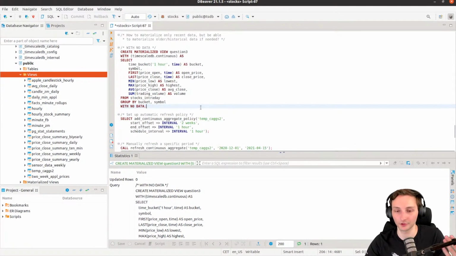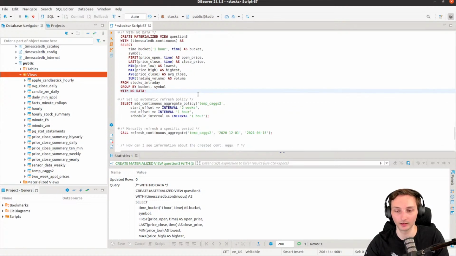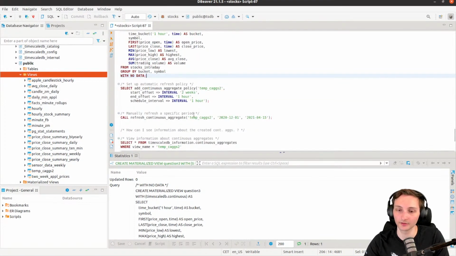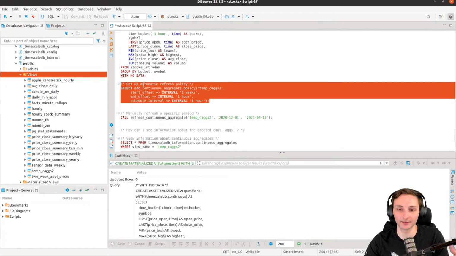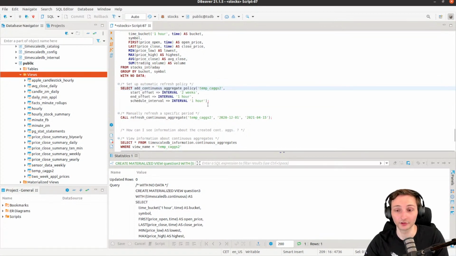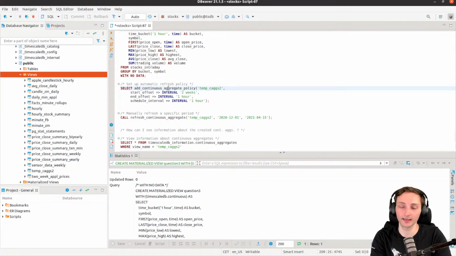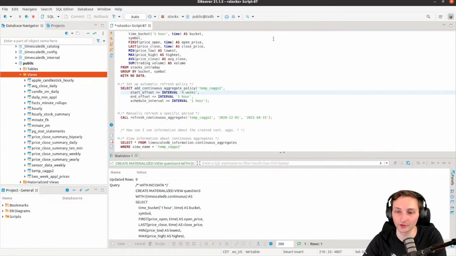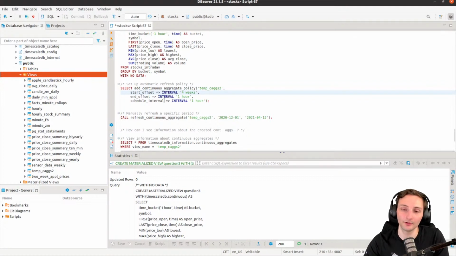now you have much more control over what you actually materialize. So what you can do is manually. First of all, you can set up the same automatic refresh policy that we did previously in the other two examples. You specify a start time, end time, and schedule interval. So that's easy. Now another thing. That's how you make sure that recent data is materialized. In this case, it's 2 weeks, but it could be 4 weeks, or whatever you need. Now, how will you make sure to materialize historical data?